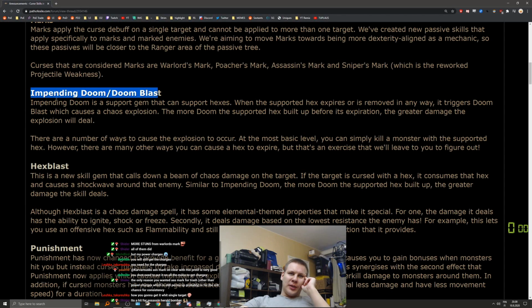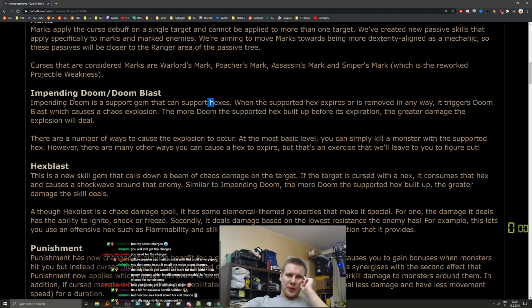Impending Doom, Doom Blast. Impending Doom is a support gem that can support hexes. When the supported hex expires or is removed in any way, it triggers a Doom Blast, which causes a chaos explosion. The more doom the supported hex built up before its expiration, the greater damage the explosion will deal. Interesting.